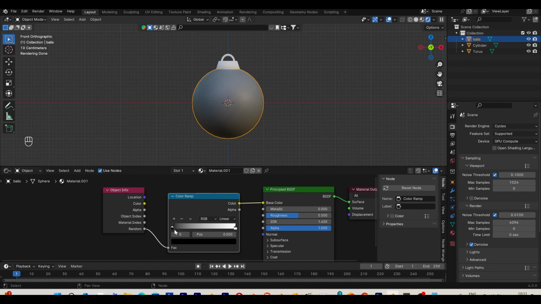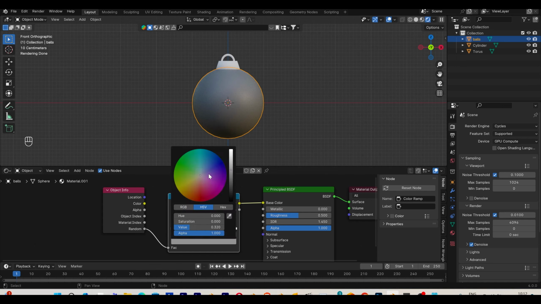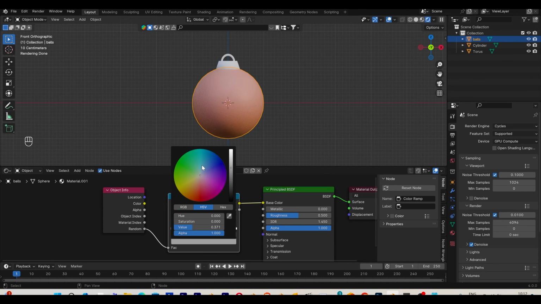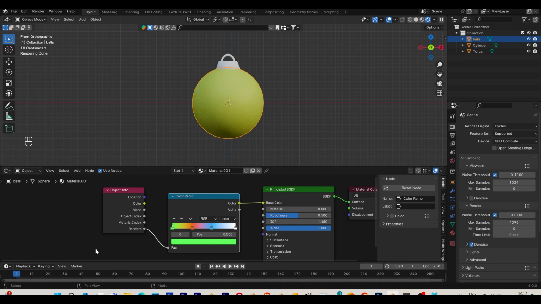Okay, so here you can see this starts from black and goes all the way to 1. So what we are going to do is simply press Ctrl and click here, and it will add one point. And here I'll just change the color to something else which I like. Click here once again and let's add some blue. On the black I don't want black, so maybe I will use some green, maybe something like this. So these are the 4 colors which I chose, but on the screen you can see it's just one color. So here is the beauty.